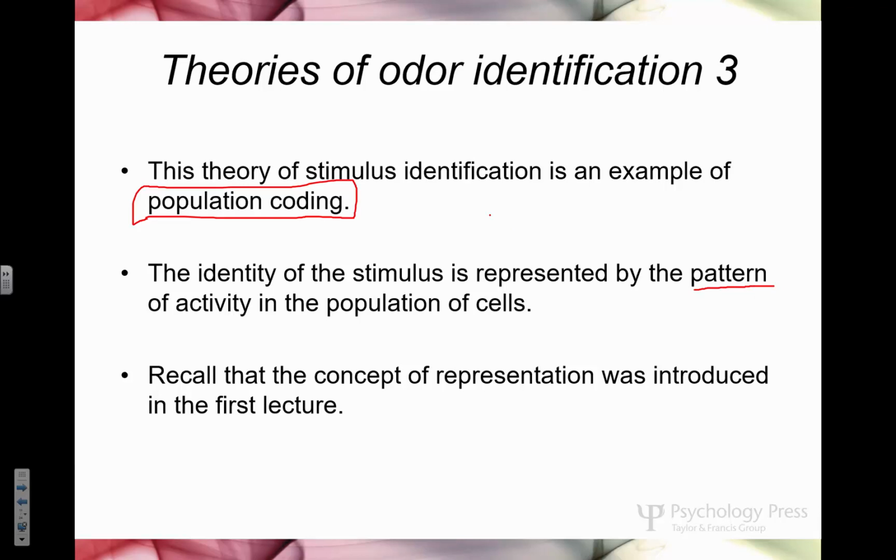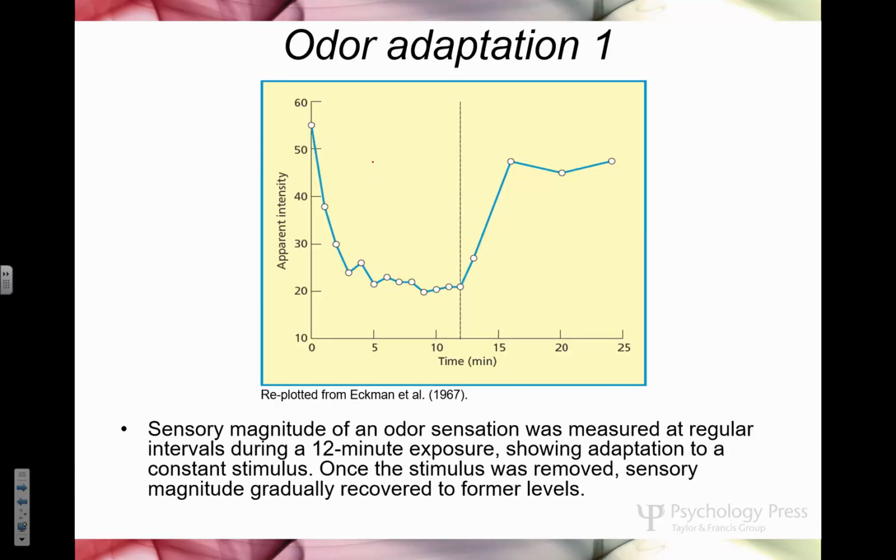And this is how we know. So if you've got 10 receptors and 3 of them are activated by cheese, and 2 of those and 1 different one is activated by orange, then you know, hey, that's a different pattern of activation, even though there's some overlap. We know it's a different substance. And that gives us a lot of flexibility. That way we don't need 10,000 different genes for 10,000 different receptors, right? We only need 1,000 receptors and 1,000 genes to code for those. It's a little bit efficient.